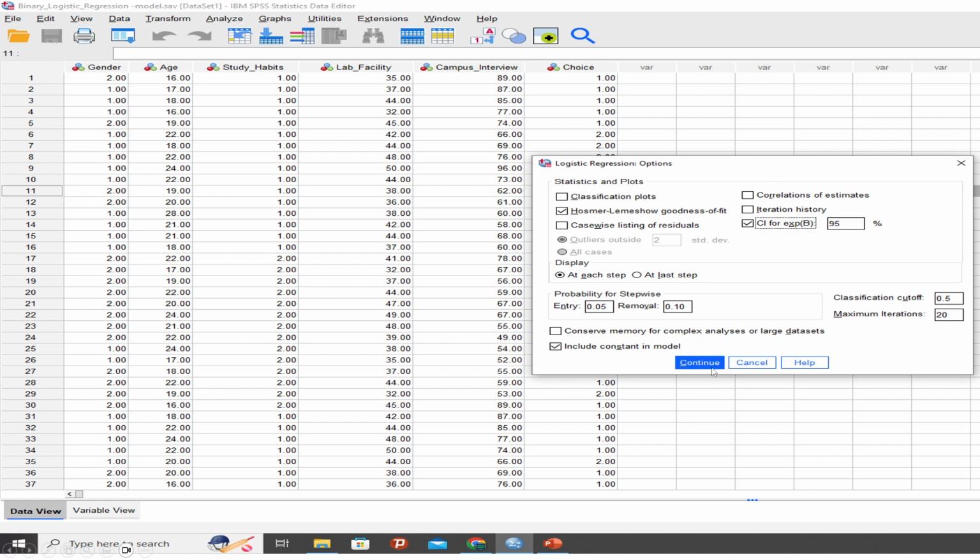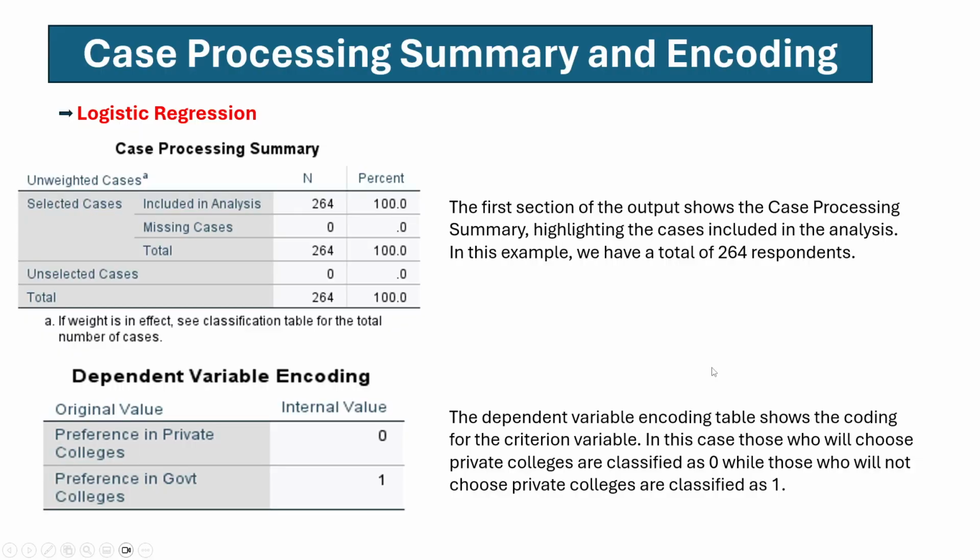You have to click both, then click Continue. Then the output will come. I will show the output later.